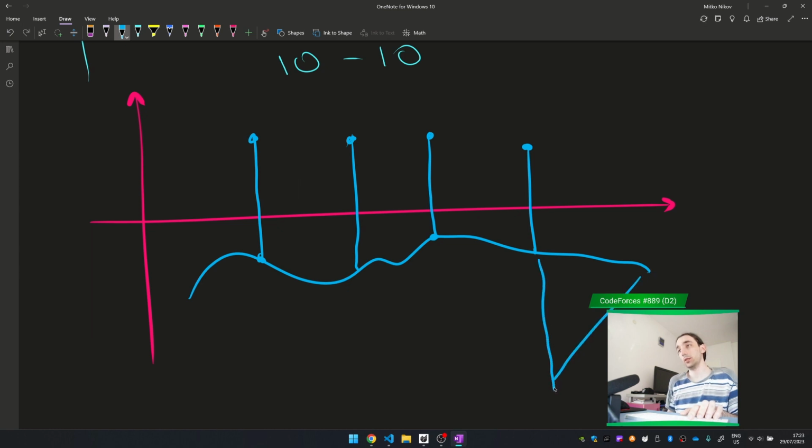You come to this guy, which is positive. And now what do you see? If I add this guy, the prefix will look like this. But I don't want to do that. I want to take something here. So this prefix is the sum of all of these prior.